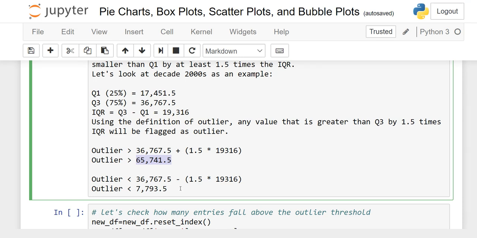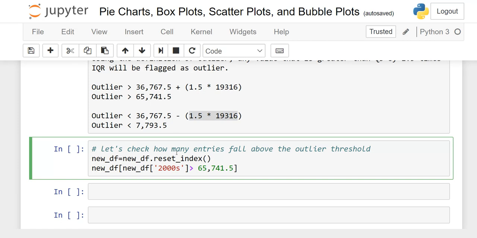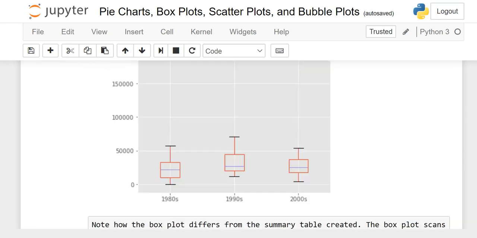And this is for the bottom outlier. Same thing, Q1 minus 1.5 times your interquartile range. If any point in the data set is less than 7,793, it will be considered a lower outlier. This is the upper outlier. Now if you want to check, this is your homework. If you want to check the entries that fall above the outlier, you say greater than this. If you want the lower outlier, you say less than 7,793. This is your homework. You have to do it. It will be very easy. You only have to run it. I want to involve you because when you get involved, you learn more.